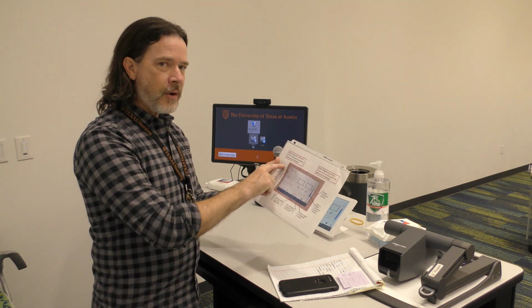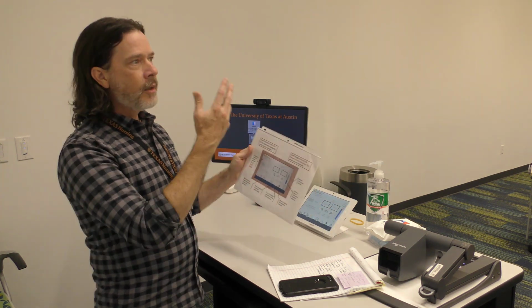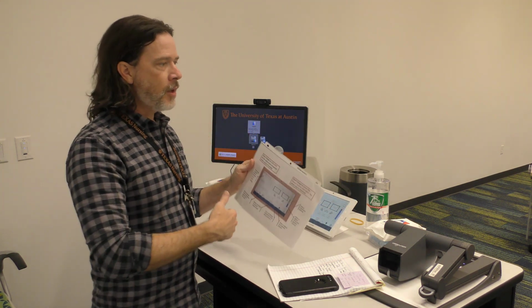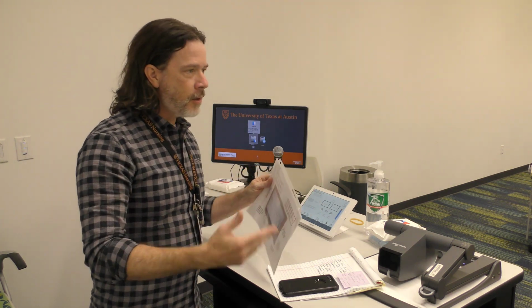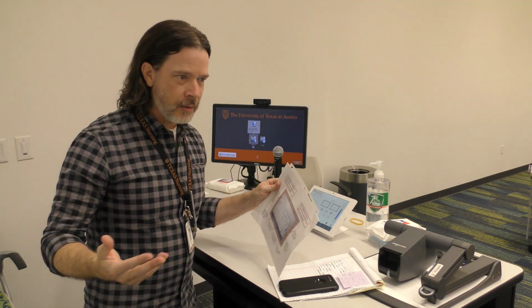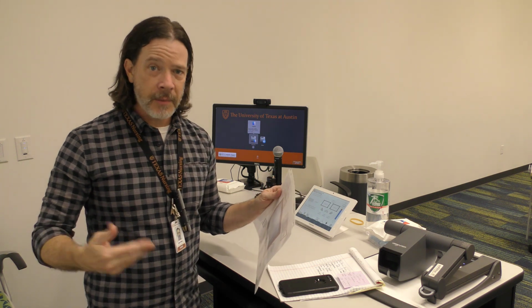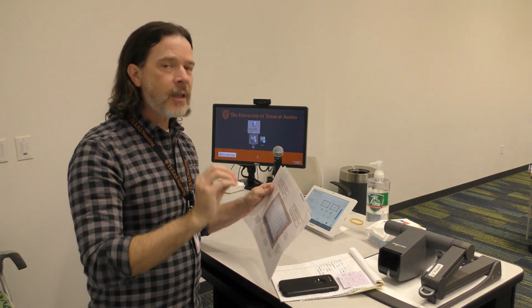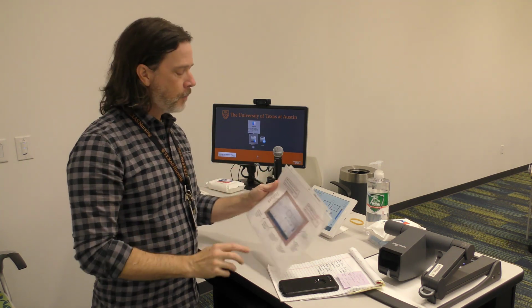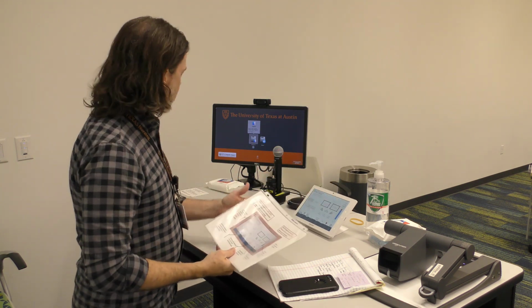It also gives you the phone number to call if you have technical problems. If something breaks, if the internet connection goes down, who knows what might happen. If something goes wrong specifically with the classroom technology, this is the number to call. That same number is also right here on the table.